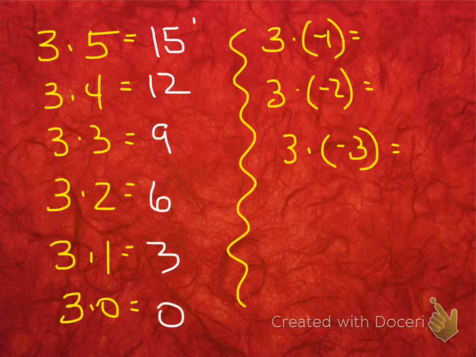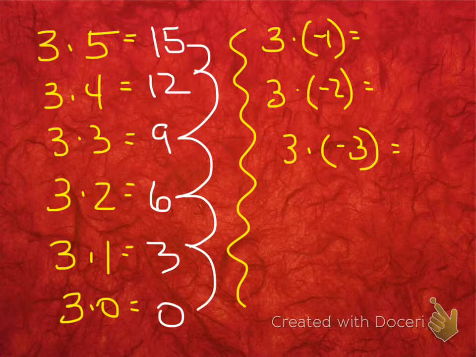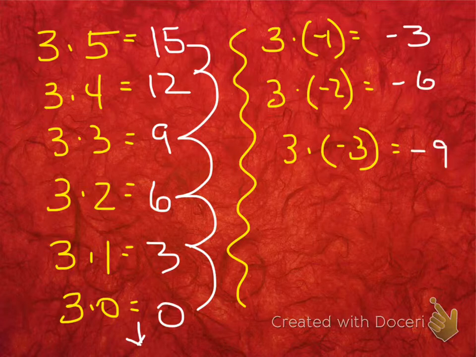And I want you to notice that there's a pattern that's happening as we go down all these numbers that are here in the color white, okay? We started with 15 and we went down by 3. Then we went down by 3 more, and down by 3 more, and down by 3 more until we got to 0. This pattern worked. And so if we continued with the pattern and we went down 3 more, from 0 we would go down to -3. And if we went down 3 more, we'd be at -6 and we'd be at -9. Okay? These math patterns have to work this way for numbers to be logical.